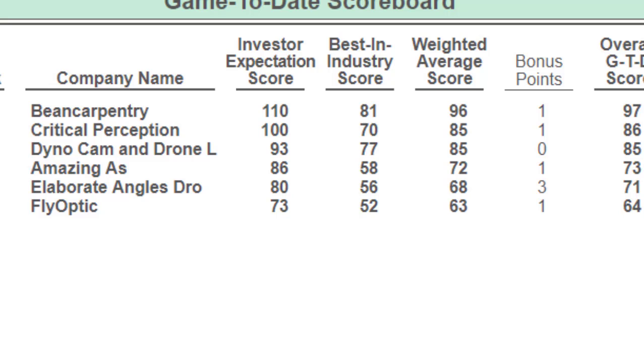If not, if Team F, you just continue to trail, last place, you're no longer going to receive any points for the decisions. Obviously, with a weighted average score of 64, that's by far the lowest I've ever seen this deep into the simulation. So something's got to give here. Team E, you gained 3 bonus points. So I believe you're trying. You just need to pick up the pace a little bit. Now, with that said, if Team E does, they may knock Team A out of 4th place, and Team A goes to 5th place. And so, Team A, you still got to be on top of your game. So it's going to be interesting.